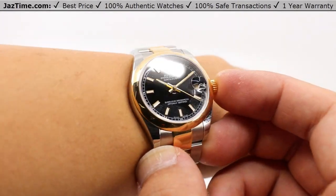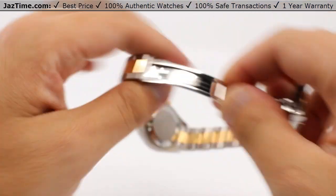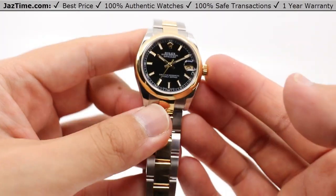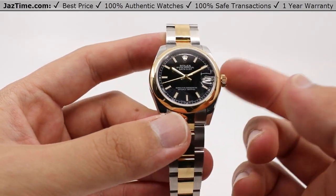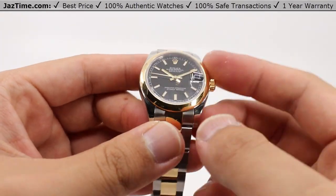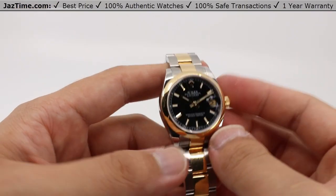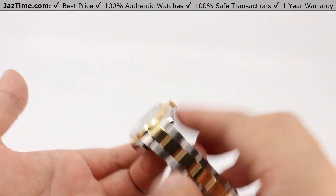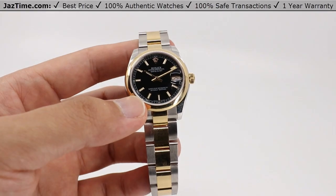I also almost forgot to talk about the movement. It's the older style movement, the caliber 2235, made in-house by Rolex. It's a perpetual mechanical and self-winding movement with a plus or minus two seconds per day time differential, as you would expect from Rolex, which exceeds the Swiss standards of timekeeping. It allows for instant date and time setting with rapid setting and stop seconds for precision, as demonstrated earlier. The oscillator is the Breguet hairspring with KIF shock absorbers. It has bi-directional self-winding via a perpetual rotor, so you can effectively wind the watch simply by wearing it. The natural movements of your wrist will keep it wound and will replenish the 48 to 50 hour power reserve. So if you set it down on a Friday evening and pick it back up on a Sunday, it would be keeping time just fine throughout that time interval.